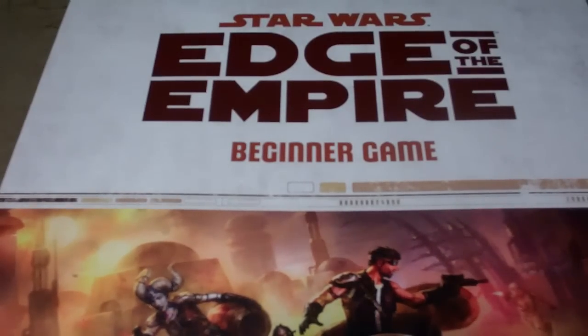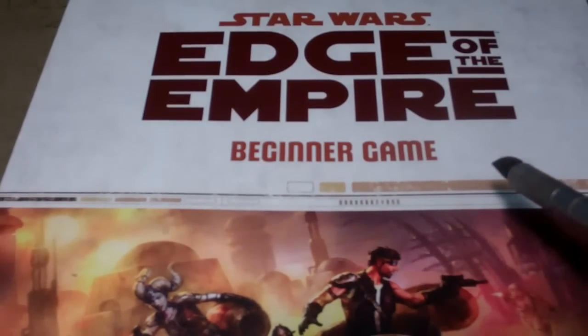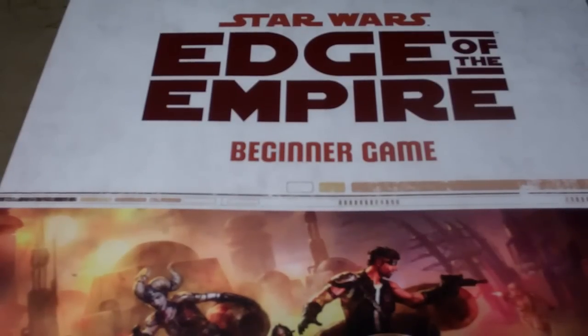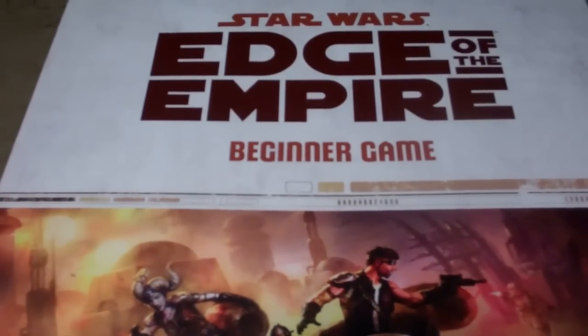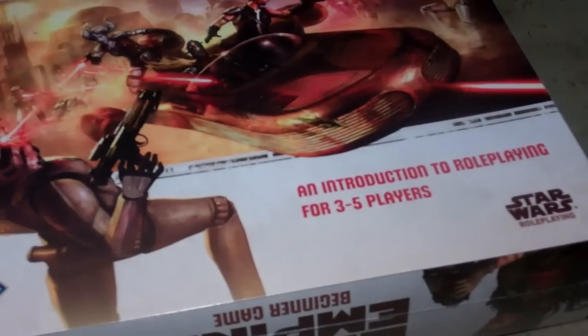Going to be opening up a new role-playing game from Fantasy Flight Games. This is the start to their sequence of Star Wars role-playing games. It's starting out with the Edge of the Empire, which kind of focuses on the fringes of the Star Wars universe, out on the outer rim, kind of the scum and villainy, bounty hunter, smuggler era.